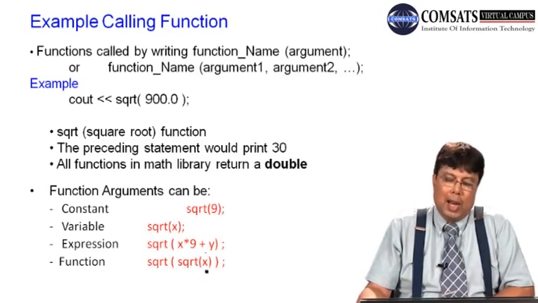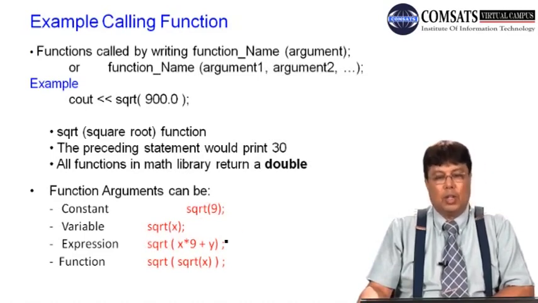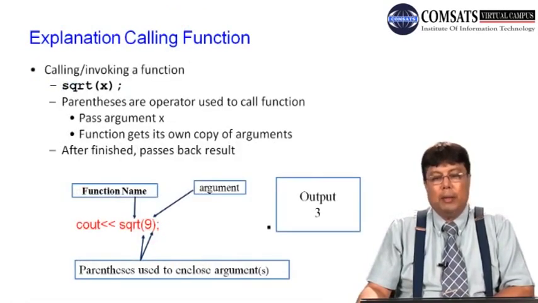So we pass it x. First it will compute the square root of x. The output, for example, square root of 900 is returned as 30. So the square root of x is equal to 30, and then it will take the square root of 30. Okay, you can do that. So I have given you 4 examples of calling a function by passing the argument as a constant, as a variable, as an expression, and as a function itself. I have already explained this before. It is just to quickly repeat. You can go through the details provided in this slide.